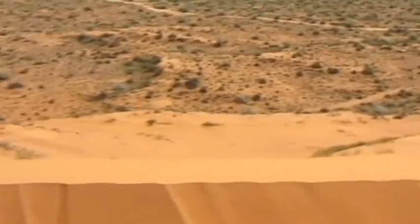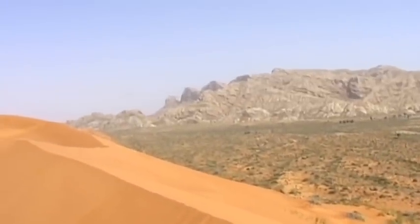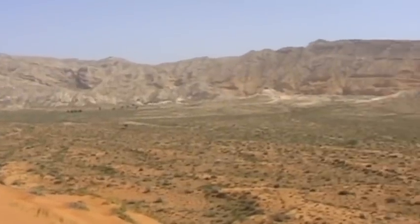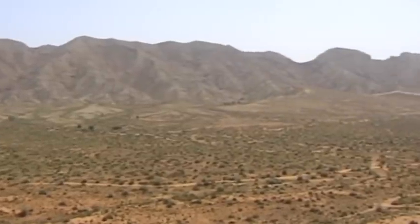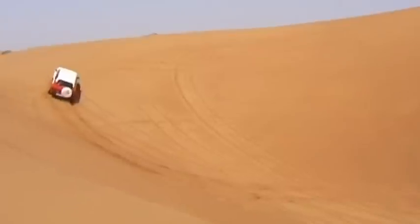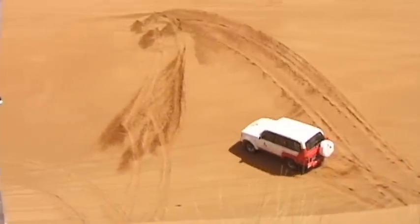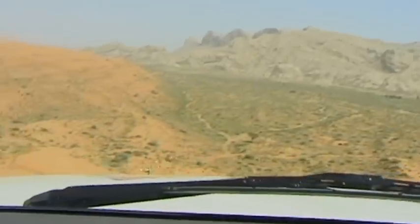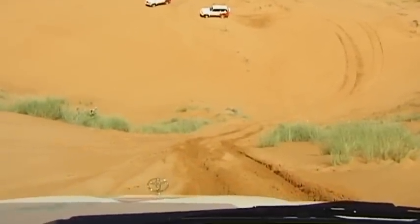After the wild and rugged up and down in the swaying vehicle, the ascent of a dune is a welcome relief, and as a reward there's a wonderful view over a fertile plain. As the dunes crisscross, the adrenaline races. With certain descents, passengers get the feeling that they're experiencing a real-life rehearsal for the famous Paris-Dakar rally.